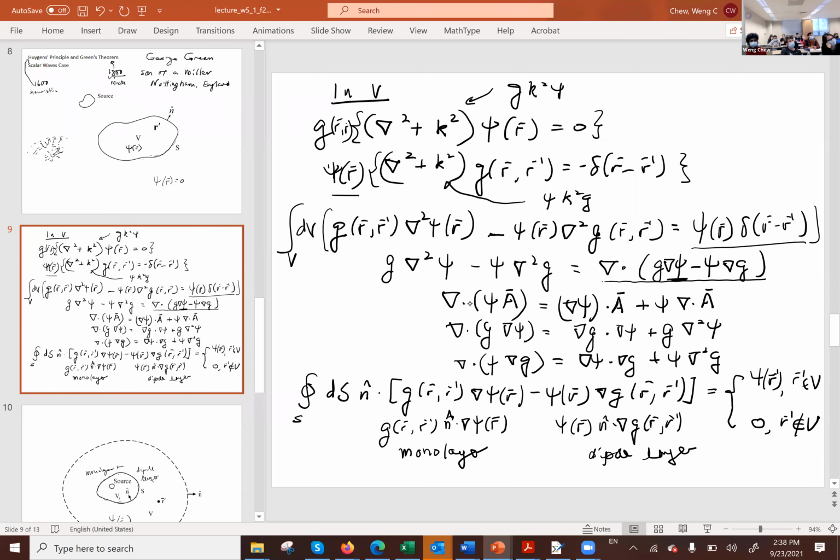That inside the region B, there's no field. And it actually follows from the mathematics. That is the extinction theorem that we just talked about. The top part of the equation is what we talked about outside. Okay. And it is the field outside. And the field in B can be written in terms of a surface integral of the Green function. And the Green function is radiating through two kinds of forces. One is a monopole layer force, which is the first term, because it's a simple Green function. The second term is a normal derivative of the Green function. That is called a dipole layer force. And so with this kind of process, you can actually make the field reproduce inside B. This is shown by mathematics, not by physics arguments.